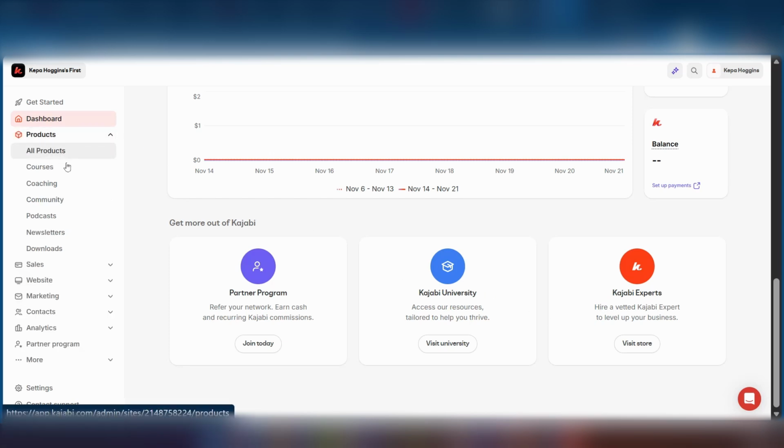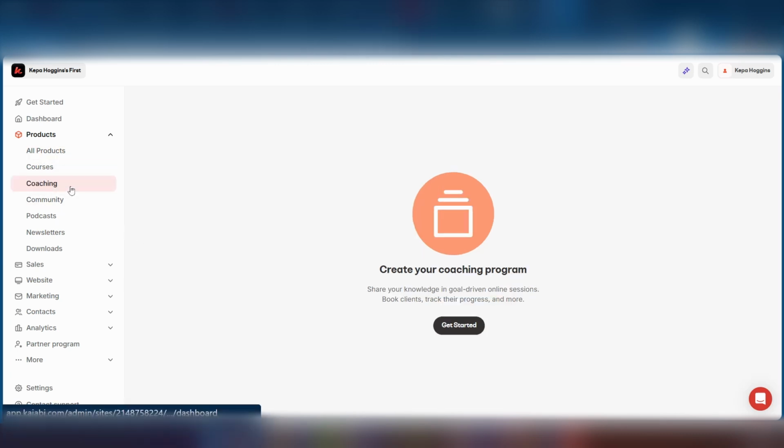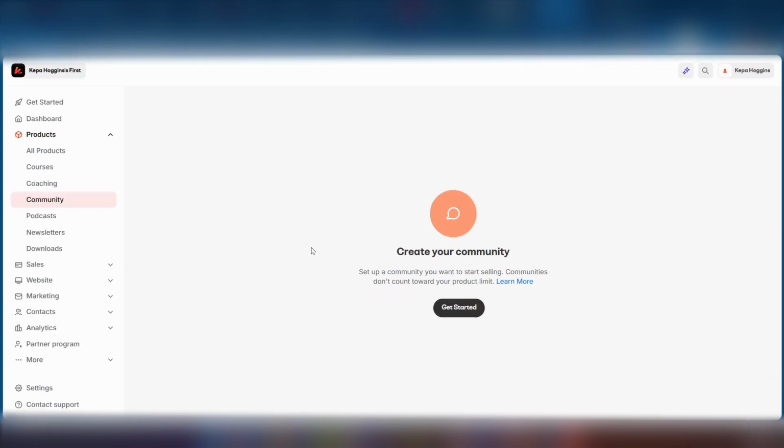And when we go over to the products, this is where you get to build your content. This is actually your control center for creating and managing all your digital offerings. You have online courses, and this is where you can find your structured curriculum with modules and lessons. You also have coaching, and here you'll find tools for managing one-on-one or group coaching programs. As you can see right here, it's ready for you to create your program. Then of course you have your community, where you can have private forums and groups for member engagement like a private social network. So this is great to keep your organic traffic running and respond to questions and topics.